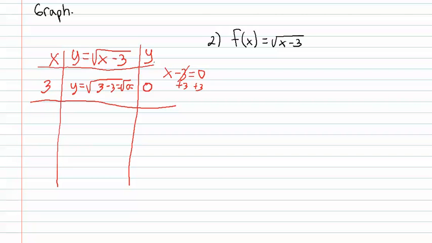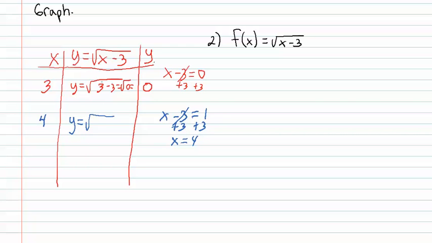Next one, I need another value of x. Well, let's say you didn't know. Another perfect square would be 1. So let's put this x minus 3, and let's make it equal to 1 because that's also a perfect square. So I'd add 3 to both sides, and so my x is going to be equal to 4. So if you did not know, this is a way that you can find your x values.